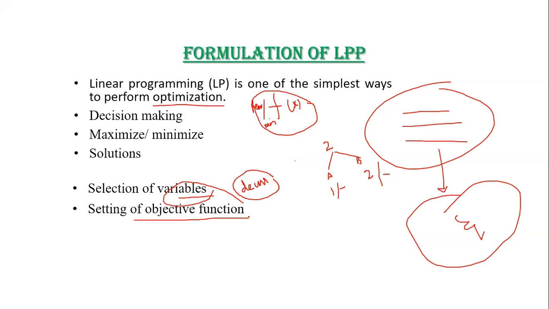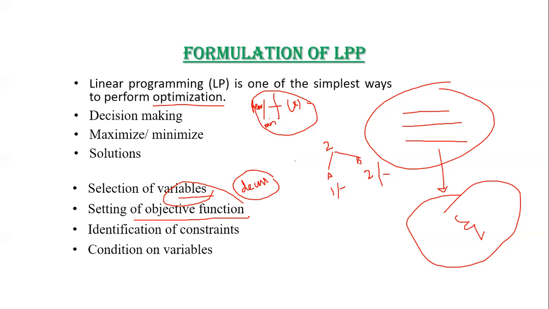So you have to impose all these requirements and the conditions, availabilities in the formulation. And that is the third step, identification of constraints. Constraint is nothing but what is the requirement there for product manufacturing. What is the availability of raw material? What is the availability of machine? What is the availability of manpower? So all these you have to include in the problem, because that raw data you have to include in the problem. So that is the third step.